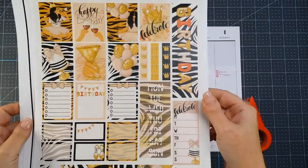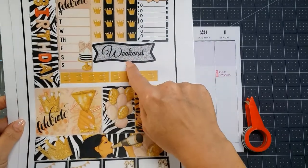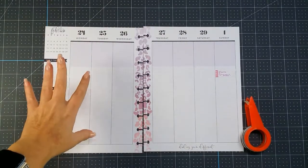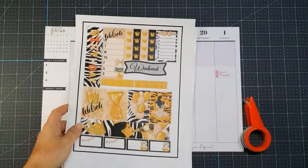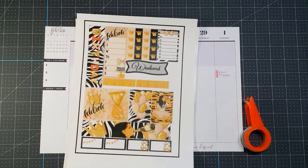planner sticker kit. And these are the stickers that I made from her kit. I added in the weekend. And this is for the week of February 24th through March 1st. But of course you can use it for your birthday week or whenever you'd like. And if you want to see how this turns out and plan along with me, then stick around. Get your planner and let's have some fun.